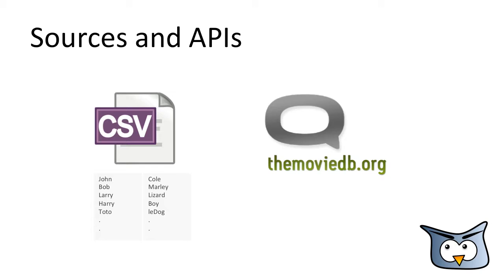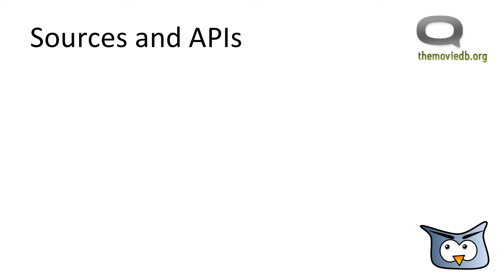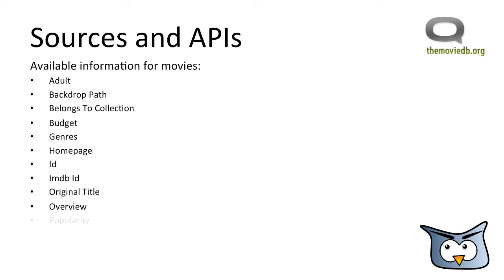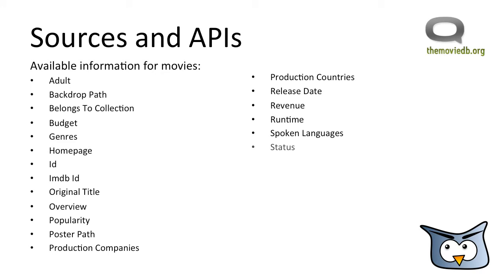To further populate this schema, 2 external data sources were used. On one hand, we had 3 CSV files, which were filled with respective male and female first names and last names. On the other hand, we used the web service called the moviedb.org. The MovieDB offers various information on movies. A standard query contains the information listed on this slide. For example, whether it's rated for adults, which genre it can be accounted to, the spoken languages, and many more.